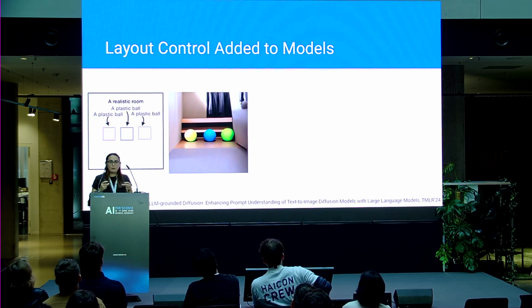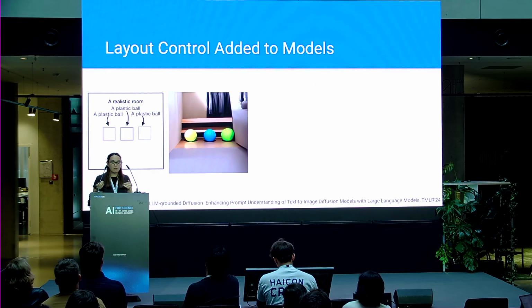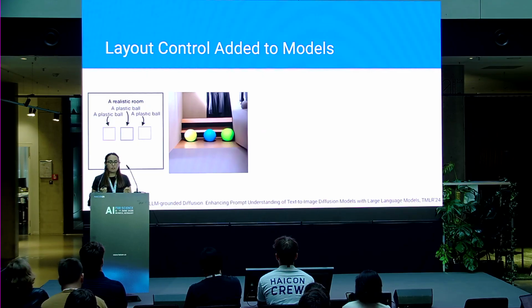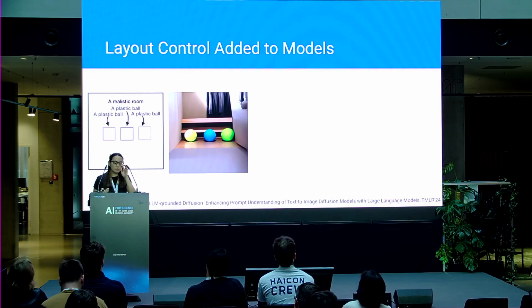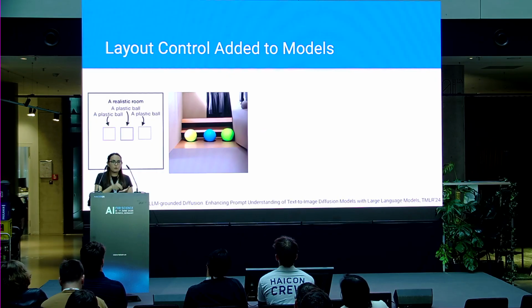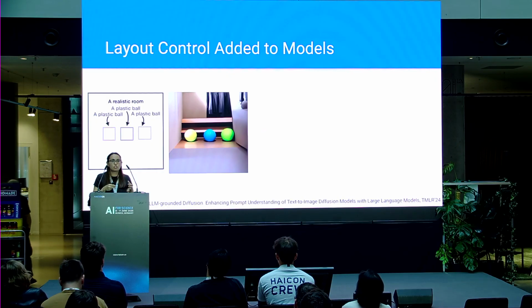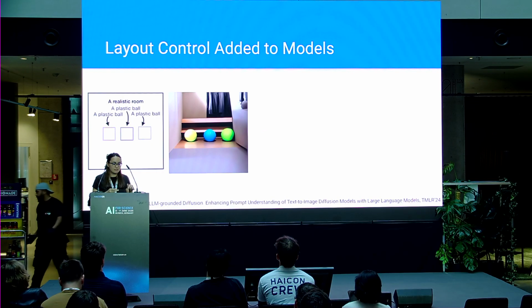So now that we have a better way to benchmark and to test the capabilities, we want to look at if we can also improve the capabilities of the models themselves. And because training models is typically very expensive, both in terms of compute and data, it would be really cool if we could do this training free. So the way you typically do this is with what's called layout control. So you end up with this kind of bounding box-based layout where you say exactly where you want each image to end up, and then you try to guide the model to follow this layout.